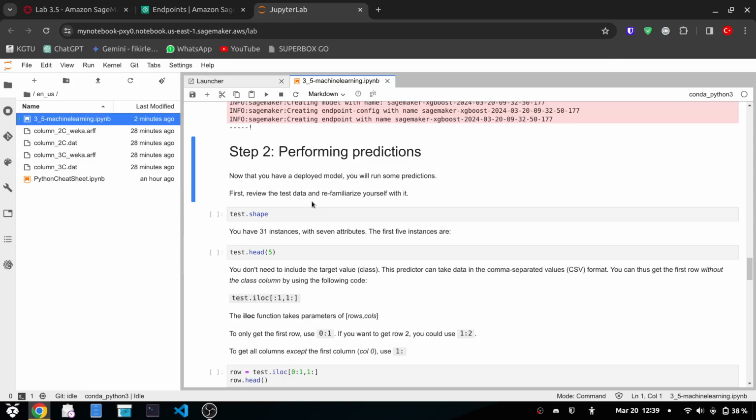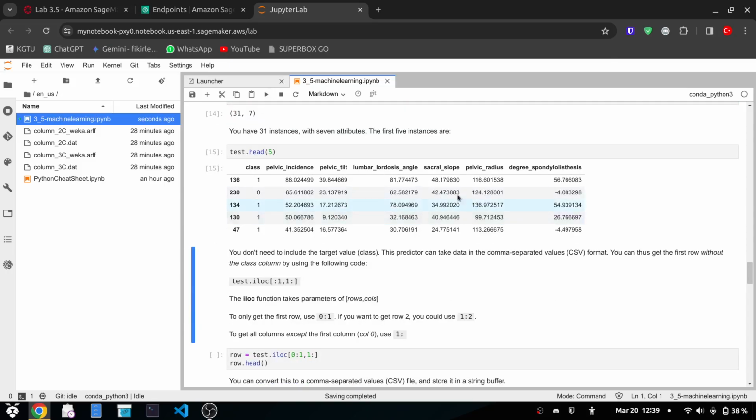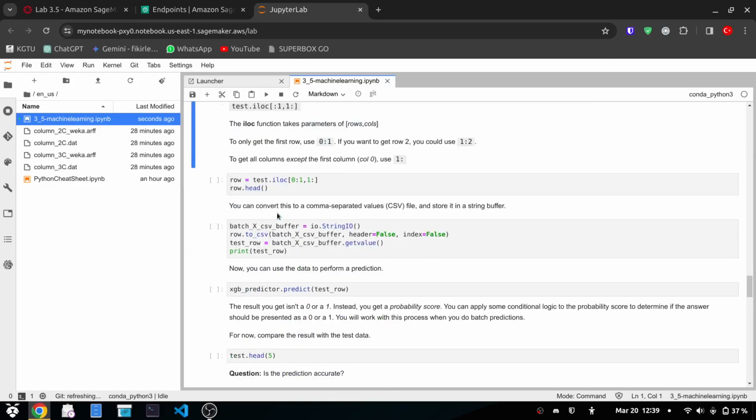First, review the test data and refamiliarize yourself with it. Let's see our test data. We have 31 instances with 7 attributes. The first 5 instances are these. As you can see, these are the first 5 instances.